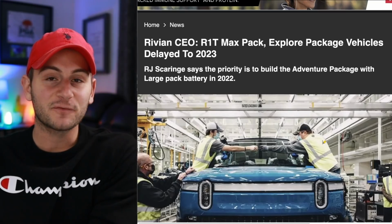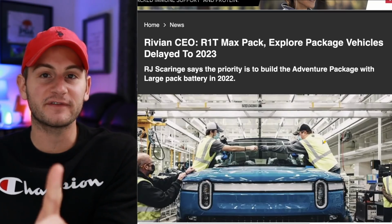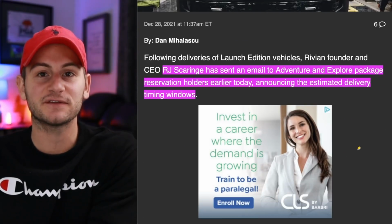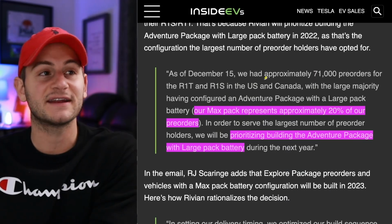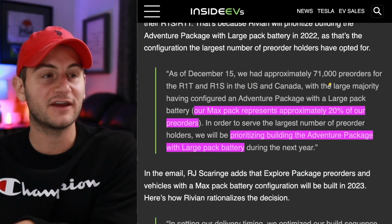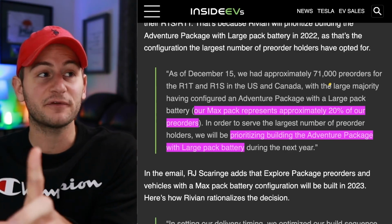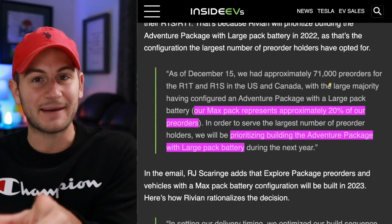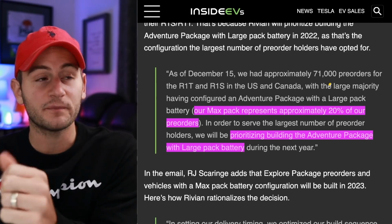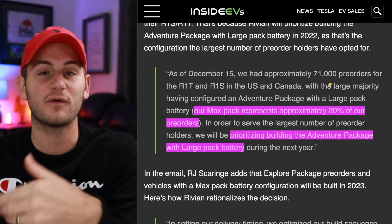And last up for today, unfortunately, Rivian has announced new delays for certain variants of the R1T. RJ Scaringe has sent out an email to reservation holders. RJ said that in the US and Canada, the large majority of pre-orders have configured with an adventure package and a large pack battery, which is different than their max pack, and that max pack represents around 20% of the pre-order total. So they're going to prioritize building the adventure package with the large battery pack over the next year.